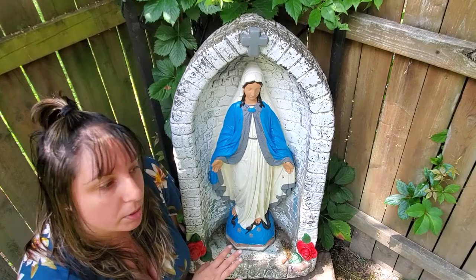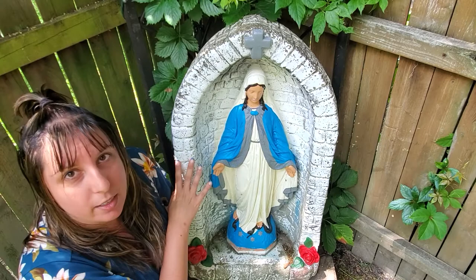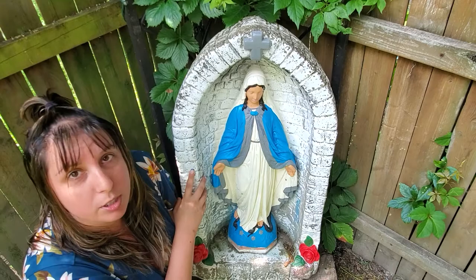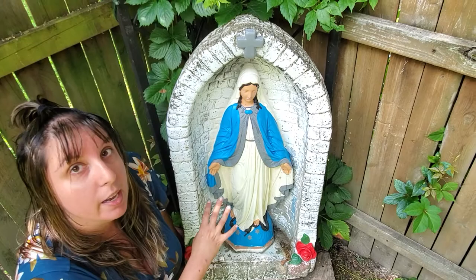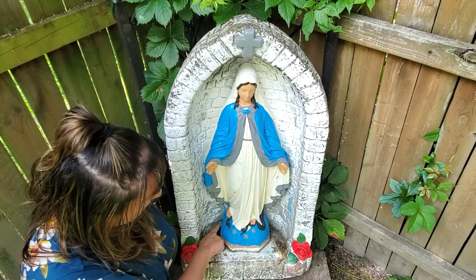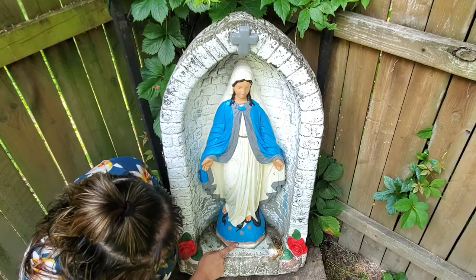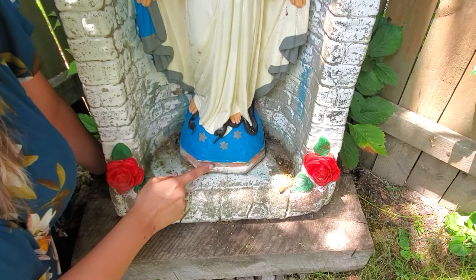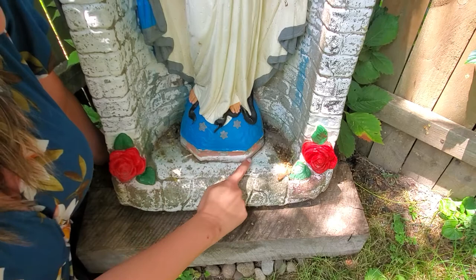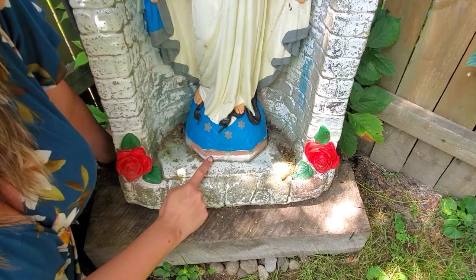This statue is about 150 years old, and the lady who had painted it before me painted it around 30 years ago. You can see there was some weathering, and to make an homage to her and her art — because it was really beautiful — I left the base down here brown, which in the original statue was wood, so I left her original paint. You can see right here how there was some cracking in the paint, also due to weathering, because when it's cold and when it's hot, the concrete will expand and contract throughout the season. This statue was under a covered area, so it doesn't have a lot of patina on it, but really after 30 years, that's what you get.